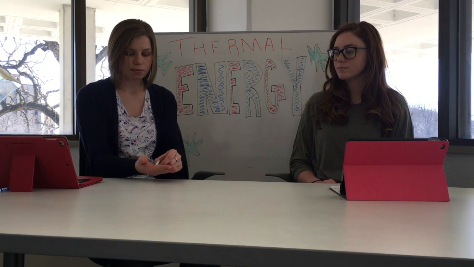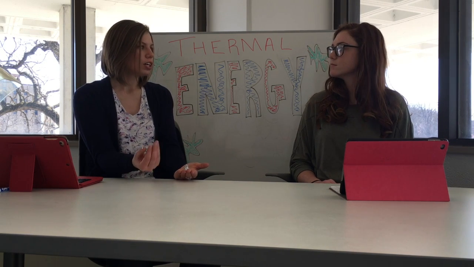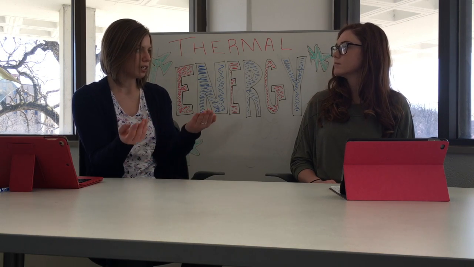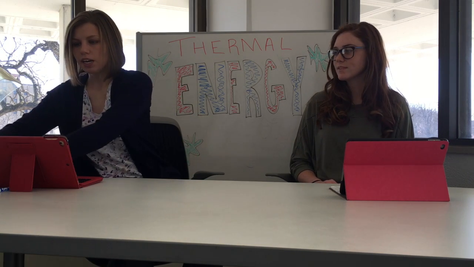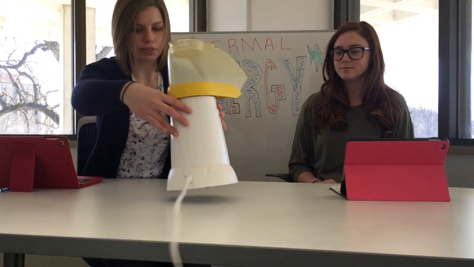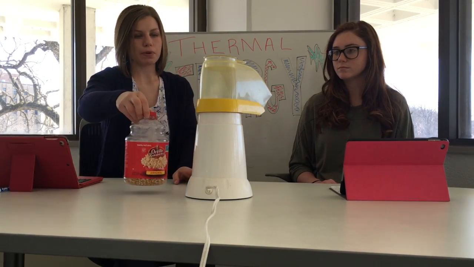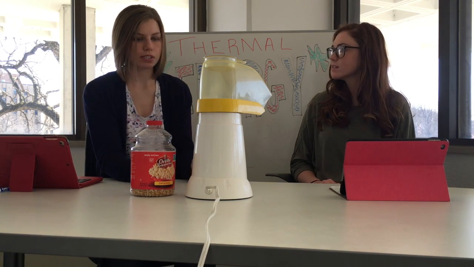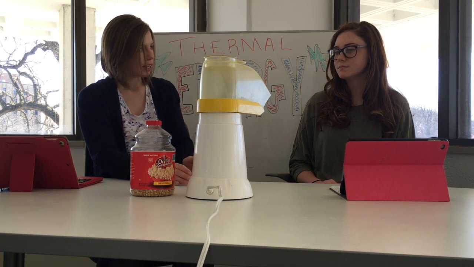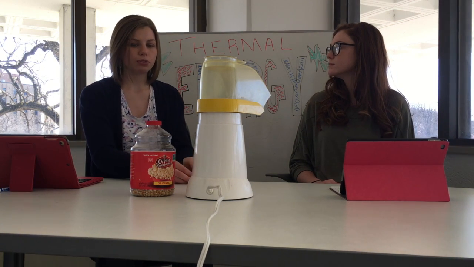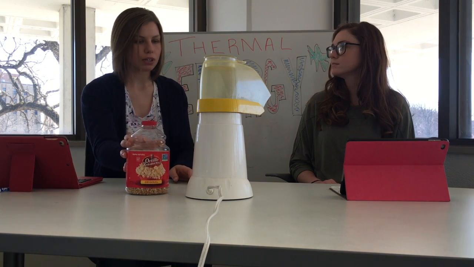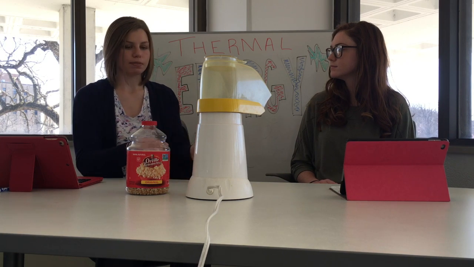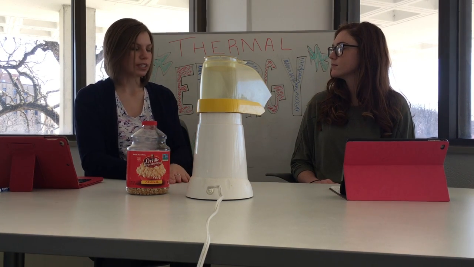So Allison will instruct them to place it in their hands, and then they will close one hand for 5 minutes. At the end of the 5 minutes, they'll be instructed to open their hands, and they'll get to see the changes. The second activity that I will be doing with the other small group will involve this popcorn popper. And the students won't necessarily be actually using the popcorn popper. This is more of an observation for them. But again, they'll have a worksheet and they will get to predict what they think will happen to the popcorn kernels when they are placed inside the popcorn popper. And they'll be able to develop that hypothesis and write down what they think happened and what did happen.